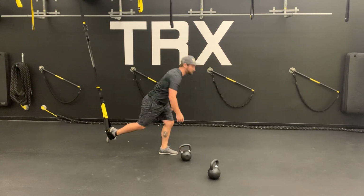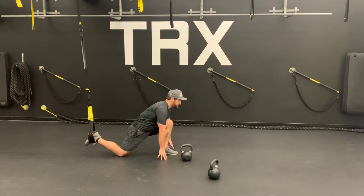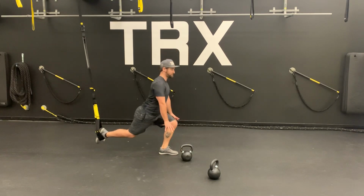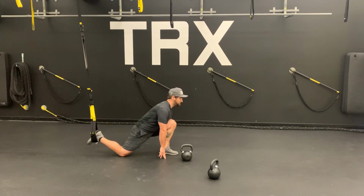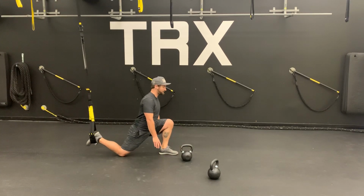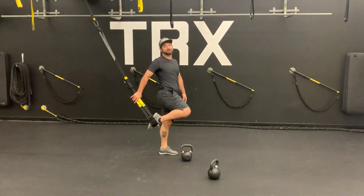Now if you're losing it a little bit, take your hands down. Touch the floor, pick the chest up, stand it up. Again, if you need a little bit of assistance, come down, reset, stand back up. Last 3. Let's get one more in there. Last 2. Last 1. All right.